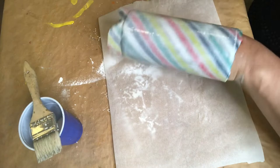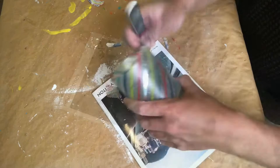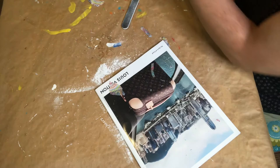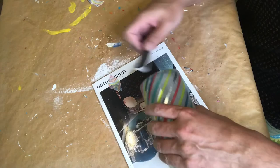After some drying time, you can see that the tissue paper has dried with kind of an opalescent effect. We need to remove the excess paper on the top and the bottom of the vase, and I'm doing that with a nail file which kind of acts like a sander. On the bottom of the vase we still need to remove some excess tissue paper there as well, and after that's done we're ready for our final result.